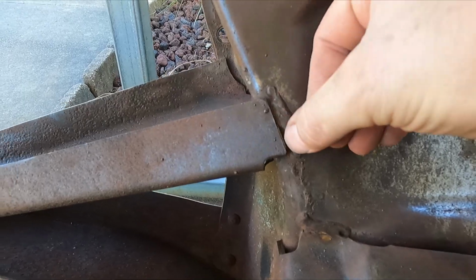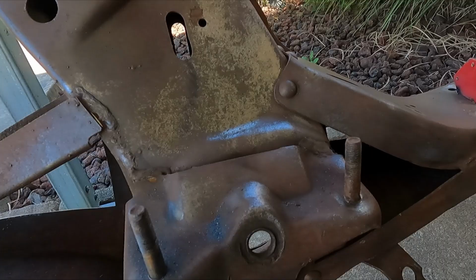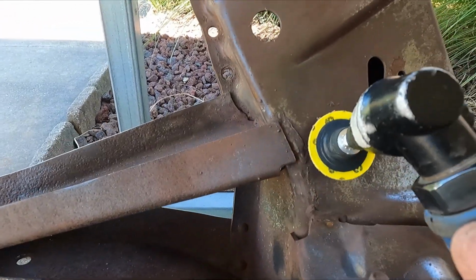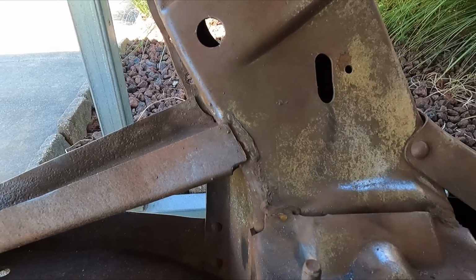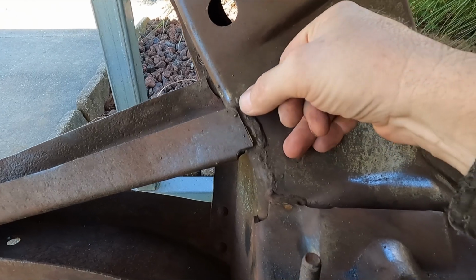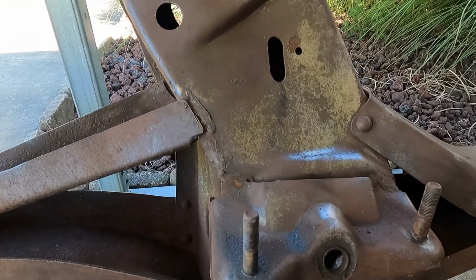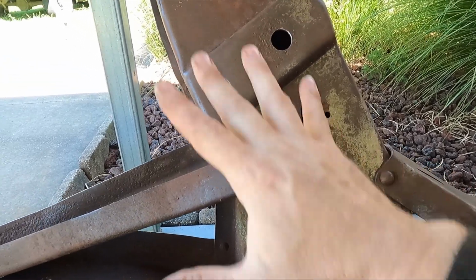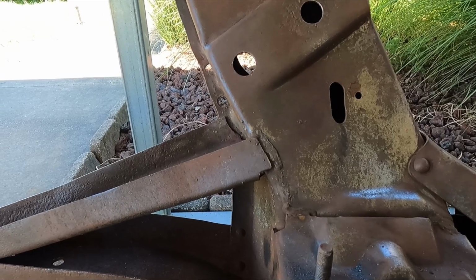All right, so I sliced that right there, and I did this one too. So now I can get in there with my blaze disc, and I can work that weld down to just level out the frame there. Then I'll clamp the vice grips on and push over with the left hand and then stitch weld this the full length.